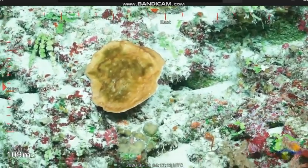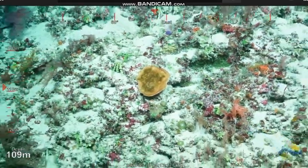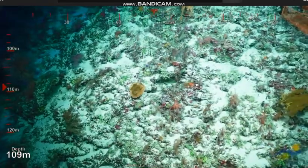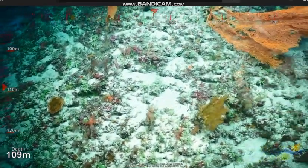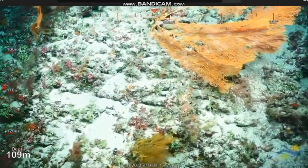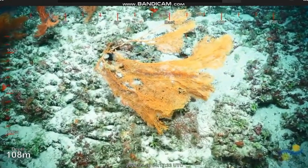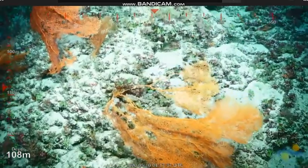And I'll just throw in a few bits for the algae. That round ball there, that's Valonia ventricosa. It's a sailor's eyeball. And there was some living halimeda too. That was really good to see. That's a green algae. It sort of forms these fronds. And when they're calcareous, when they die, they break off and form these sort of cornflake-sized flakes, which just form part of the sediment too.